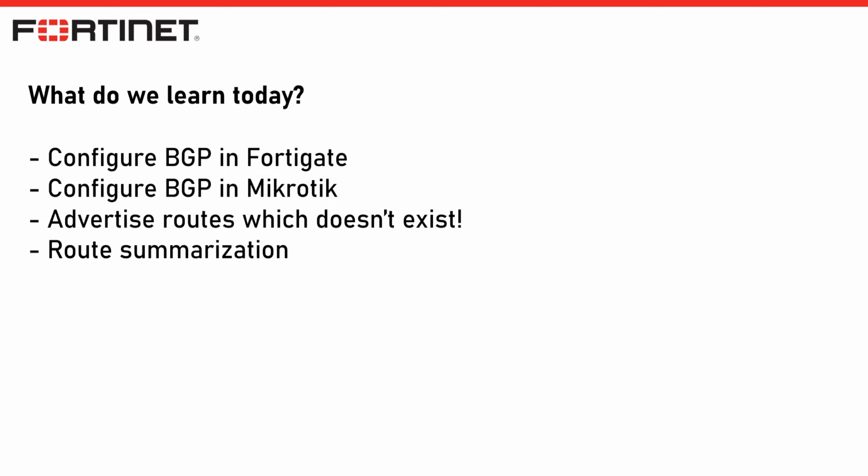Today I will show you how to configure BGP in Fortigate, then configure BGP in mikrotik, which is a router, then advertising routes which don't exist at all from Fortigate through BGP, and then at the end I will show you how to do route summarization. So stick with me to the end of this video.